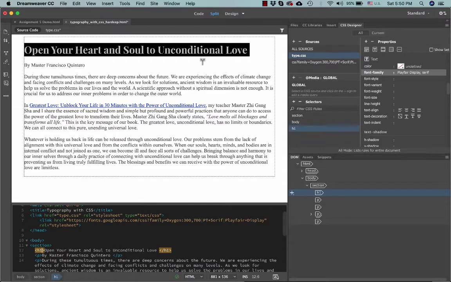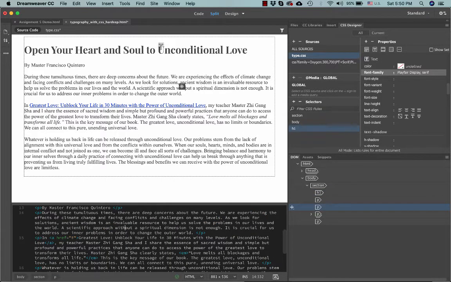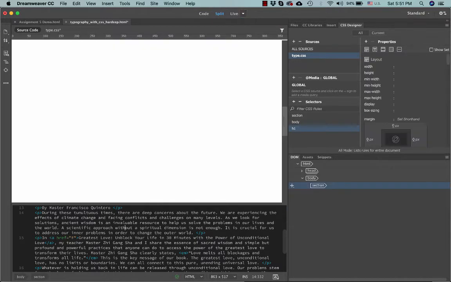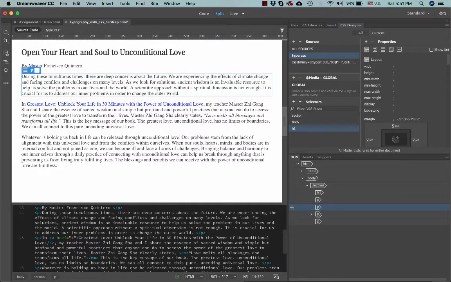So watch what happens. Dreamweaver has now changed my font here. For web fonts, to be able to see them very accurately, you need to go into live view. So I'm going to switch to live view. Now notice it looks different here. This is because a heading by default has the bold style applied to it. I want to tell Dreamweaver and my CSS file that I want to see my heading in Playfair Display at regular weight, and that's going to look different.